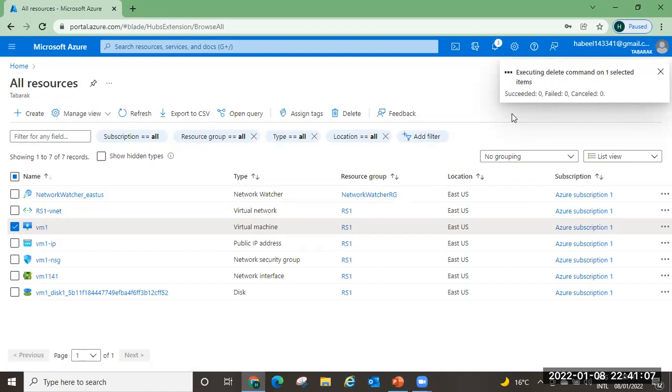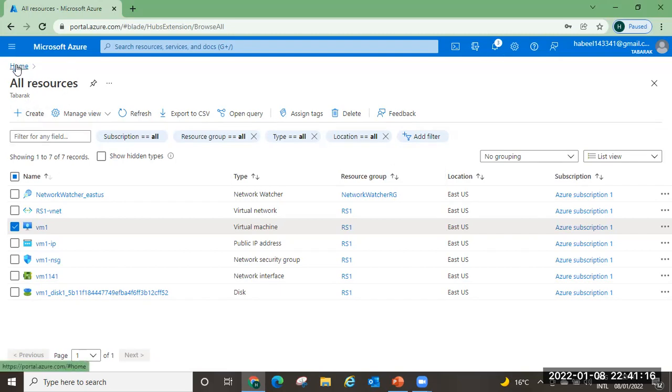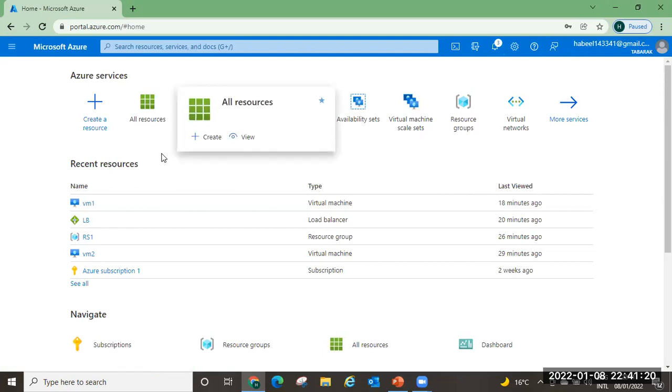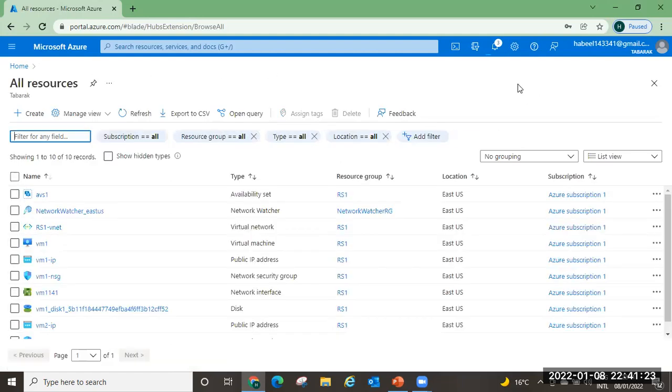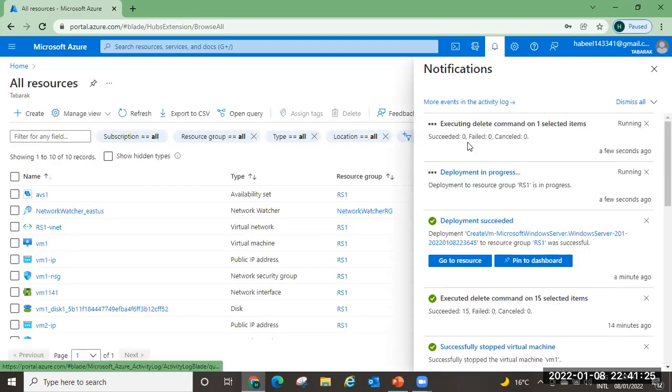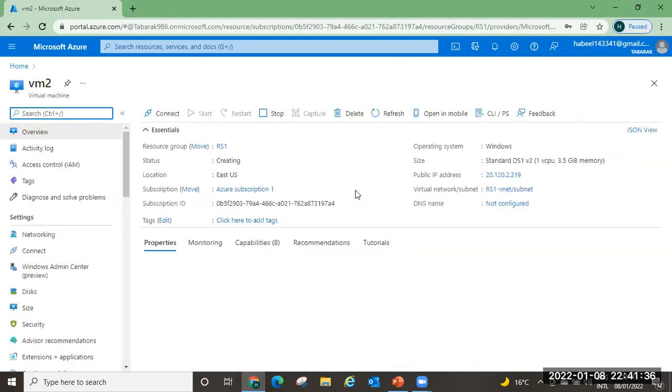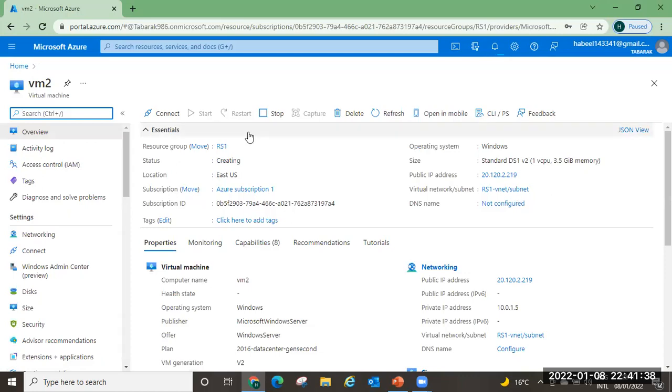It is executing now. It is still executing. I will check on my second virtual machine. Yeah, the second virtual machine is already ready.